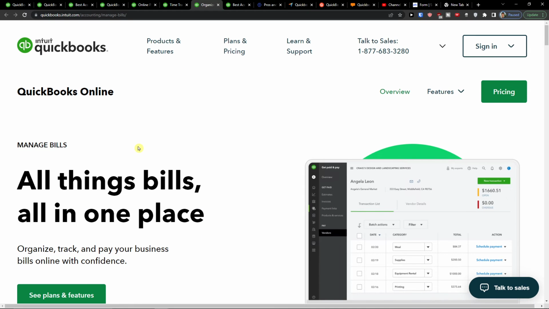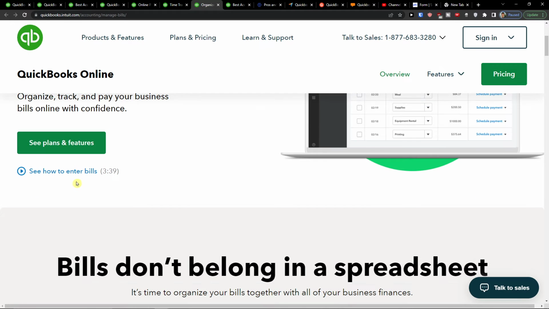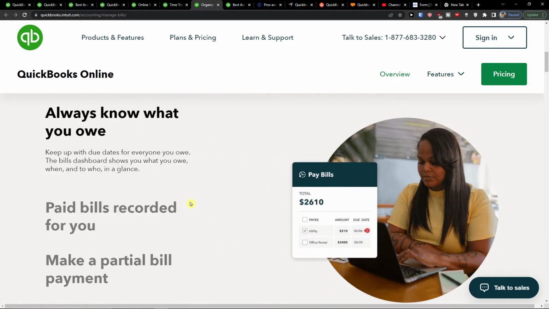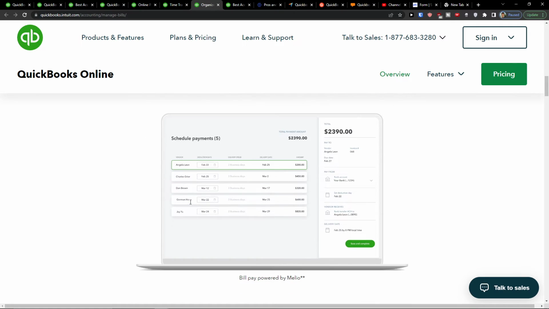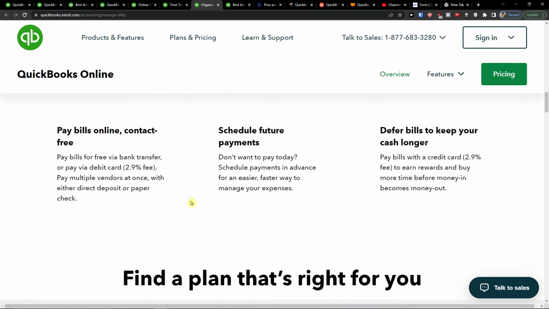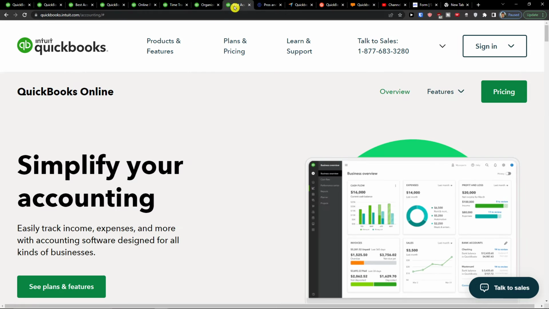And then you see QuickBooks Online here, where you can handle all things bills in one place, and easily create a bill. QuickBooks has been working on this tool for ages, but we need to understand that the more QuickBooks grows, the more support requests there are going to be, and many people want different things, so even the reviews are going to be different.